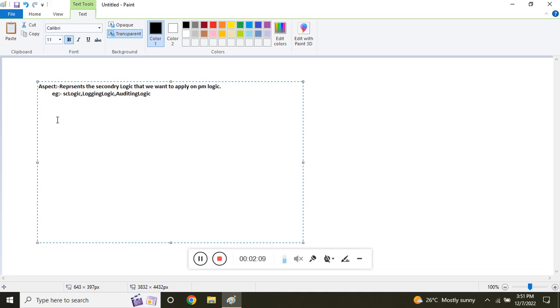Our logging logic keeps track of our application flow, and auditing logic keeps track of user activities, meaning how many user activities there are in our application.